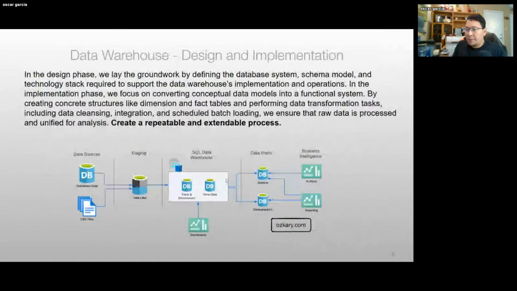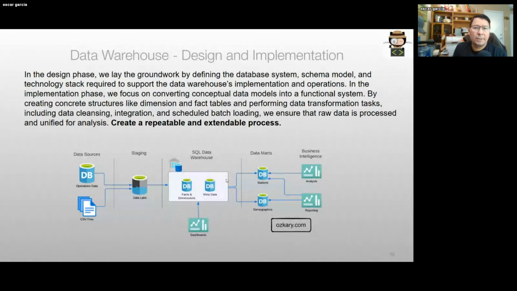Now we understand that the pipeline is going to help us move the system of records into our data lake, and that's what we call staging. So how do we get it to the data warehouse? What are the next steps? That's where we need to work on the design and architecture phases of the data warehouse.